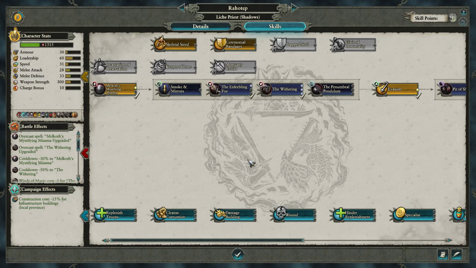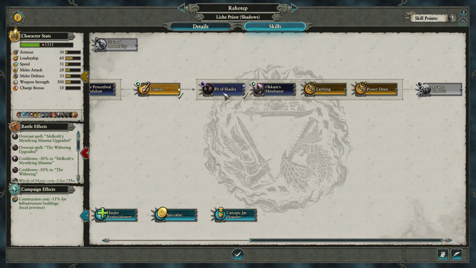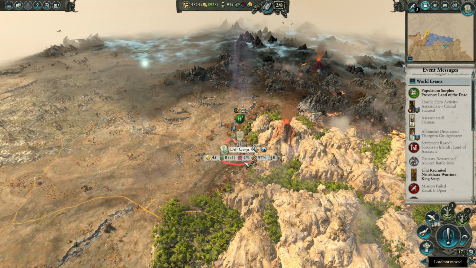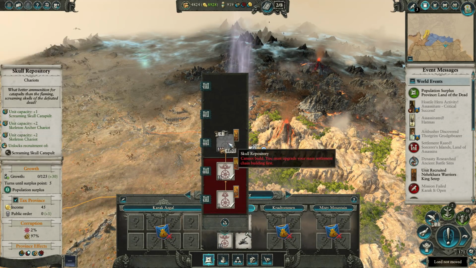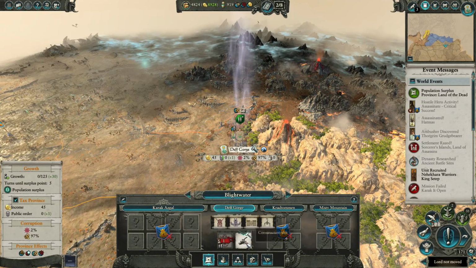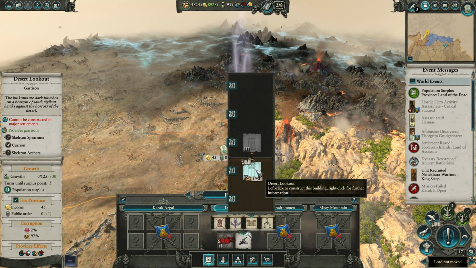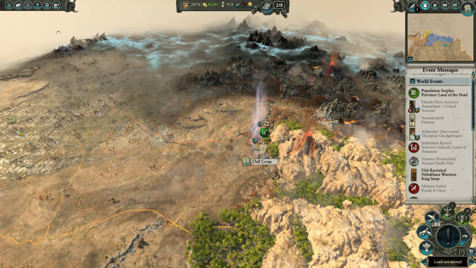Level 9 with our Shadow Priest. Let's get one more level of that Pit of Shades. And Death Gorge is ours. What do we get? Let's tear this down. I don't care about chariots anymore. They're just not useful. We're past the chariot phase. Let's start building a wall, though, or at least something.